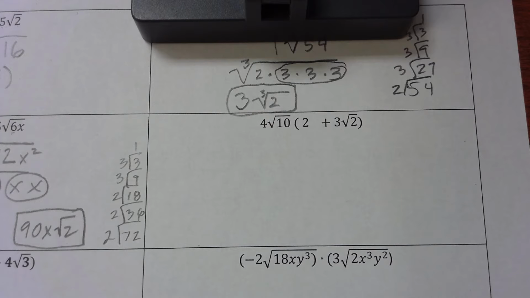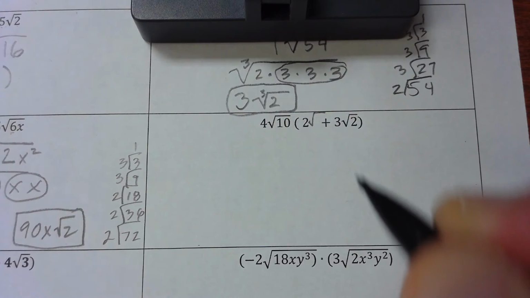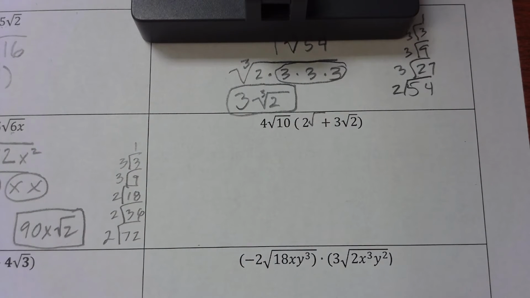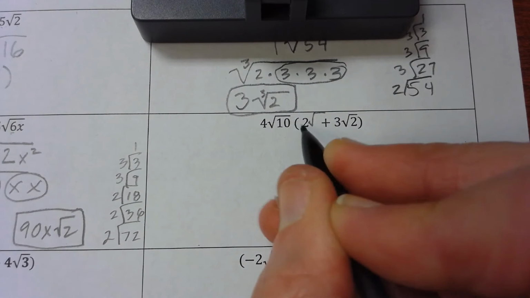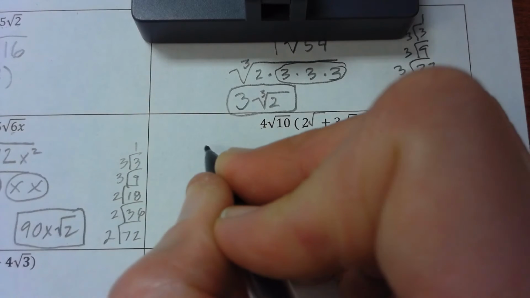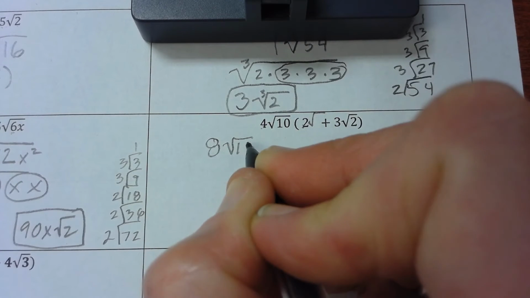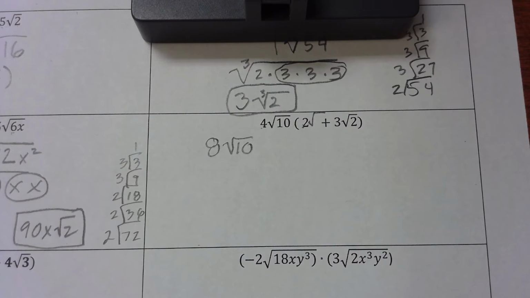So think about that 2, it's like 2 with no square root. It's almost like that's an empty square root there. If you want to put a 1 under it even, you could, right? So the 2 is going to be multiplied with the 4. Coefficient times coefficient. So we get 8 square root 10. Okay, so if it helps you, earlier when we didn't have a coefficient, we would put a 1. If you don't have a radical, you can always put an empty radical symbol just to remind you that that's the coefficient. Multiply it with the other coefficient. 10 times that.